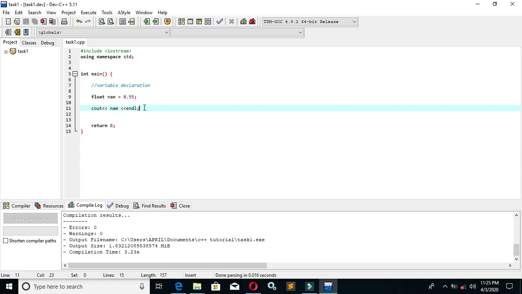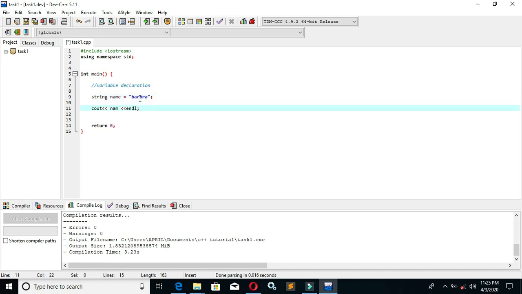So how do you print out both text and variable values? How do you print them out together? So let's do this. So we can simply say, sorry, let me declare string name is equal to Barbara.